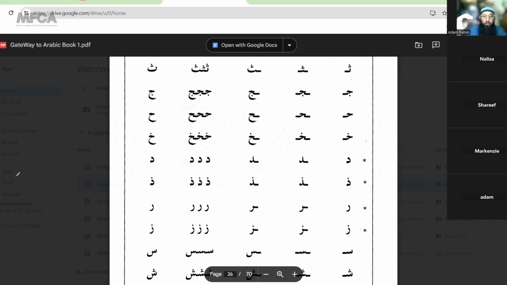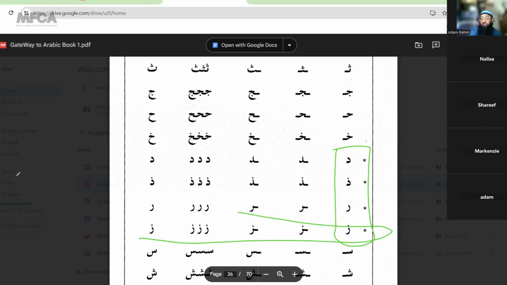So this week's homework would be, in addition to writing the new letters that we've taken today, which are 4 letters, in addition to writing those letters with those 6 vowels, the 3 short vowels and the 3 long vowels, you're also going to write this 5 times. Because remember, that's written 20 times, and this is going to be written 5 times. Is that clear, everyone?